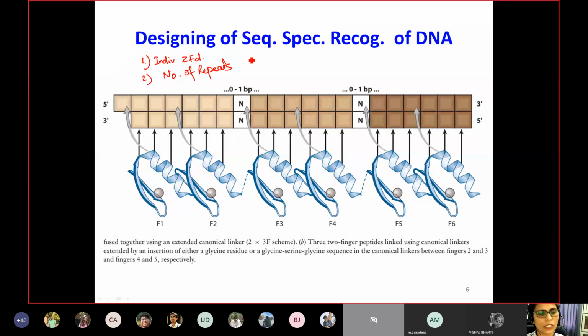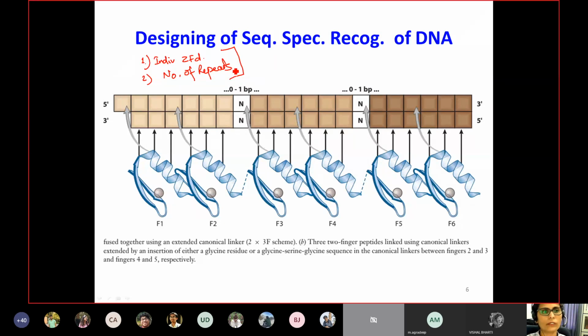And now this is very unique for zinc finger motifs, mainly because these kinds of repeats are not accessible or not found in other DNA binding proteins. For example, helix turn helix motifs, or helix loop helix motifs, or any other motifs which bind to the DNA. So these types of repeats are not available with those kinds of DNA binding proteins. That's why it is unique, and within a short span of time, if you want to change the strength, it can be changed by playing with these two aspects, right? So that is one aspect.